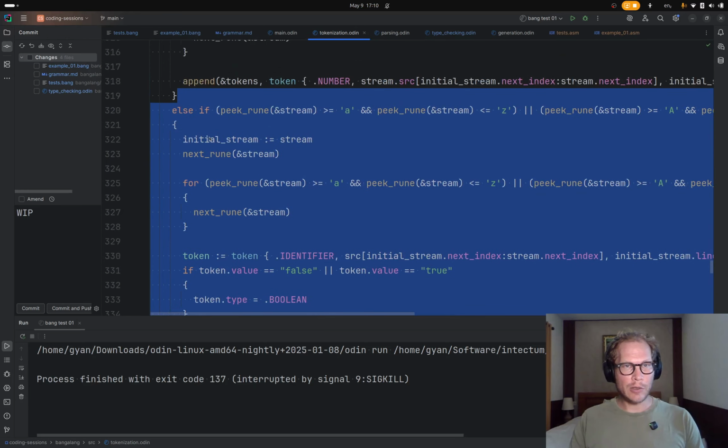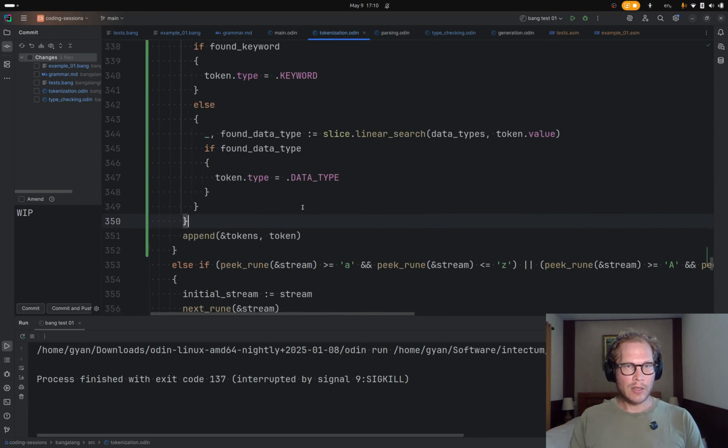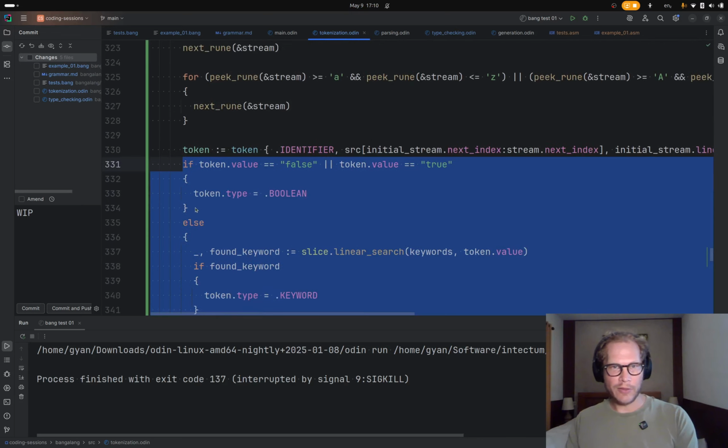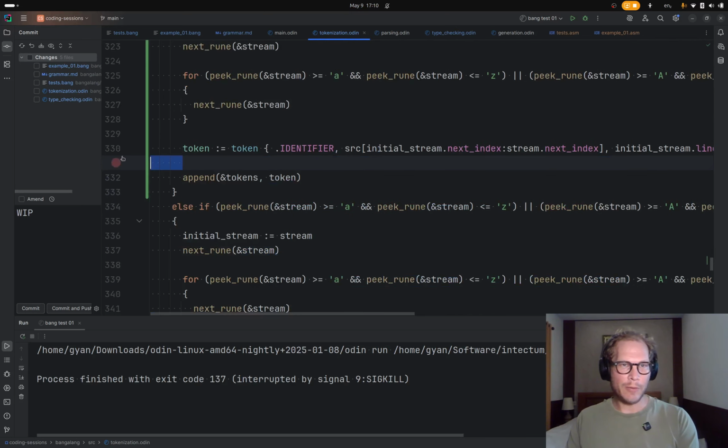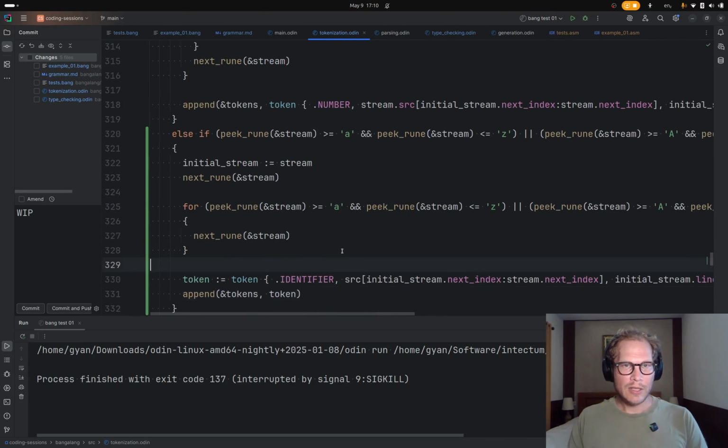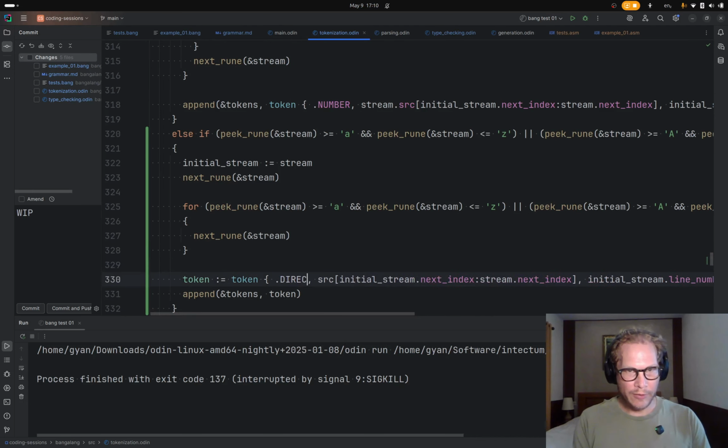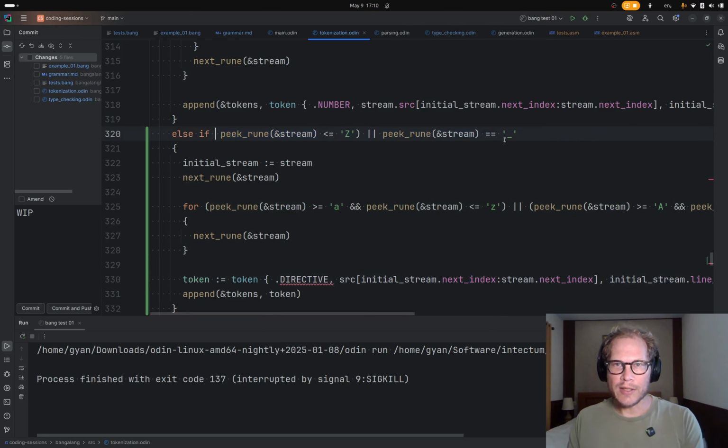So let's copy this. We don't need all this stuff. This is kind of determining what type of token it is. So we're creating a directive token, which needs to start with a hash.